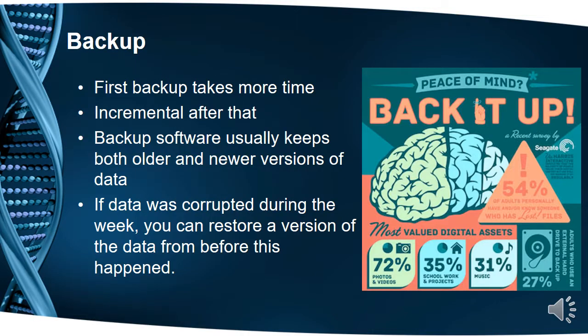The first backup will take more time, but if you do incremental backups, then the next backup will be much faster. Backup software usually keeps both the older and the newer versions of data, so if your data was corrupted during the week, you can restore a version of the data from before the corruption happened.